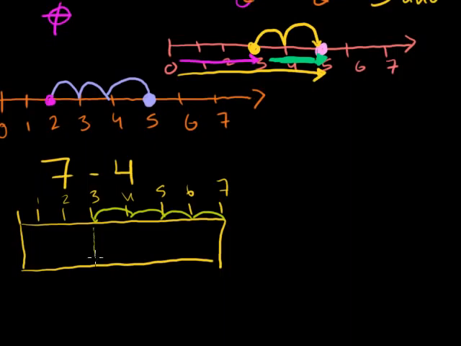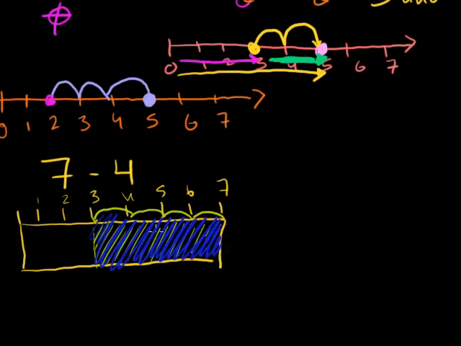So all of this stuff right here, I'm eliminating. I'm sawing it off of the wood. Maybe I should do that in a darker color to show that I'm sawing it off. So all of this stuff is going to disappear. I'm grinding it away. So I'm just left with, after I saw off the 4 feet of the wood, 1, 2, 3 feet of wood. So this is 3. So 7 minus 4 is equal to 3. This is viewing subtraction as literally taking away. I sawed off the wood, so I took away wood.